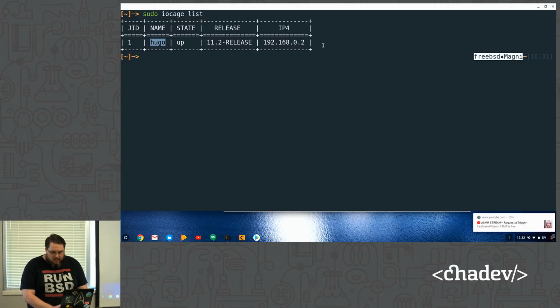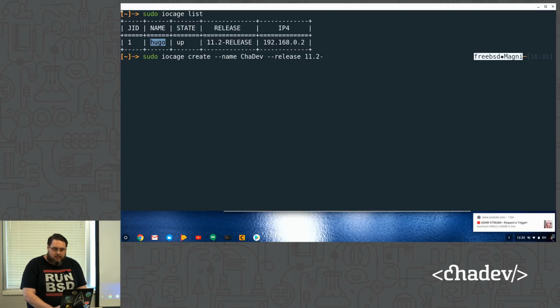So let's just go ahead and create a new jail real quick. I have to use sudo because I'm not root, but you have to be to do this. When you create it, you give it a host name. We'll say chdev in this case, and you have to specify the release.